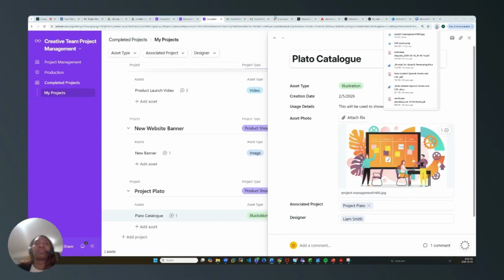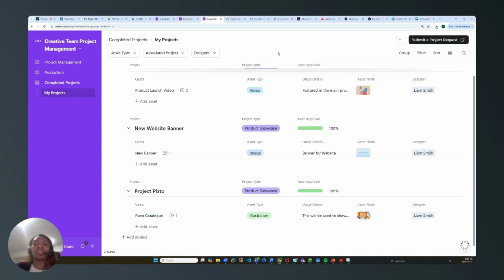Now, what does this mean in totality? This actually helped to centralize the request tracking. This app shows clear ownership at every stage that was developed. It reduced the back and forth communication. It provides real-time visibility for project managers, and it also organizes the asset database for reuse.